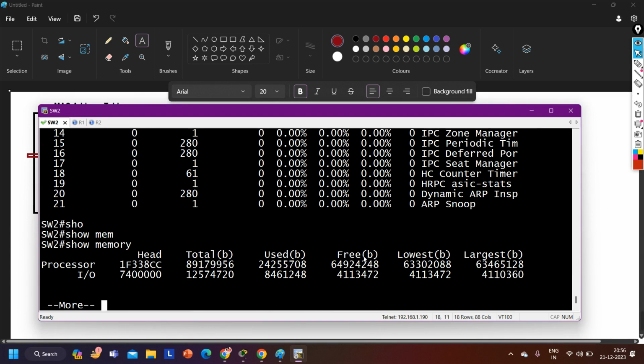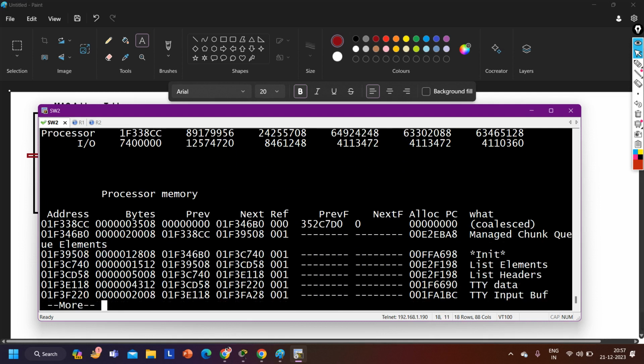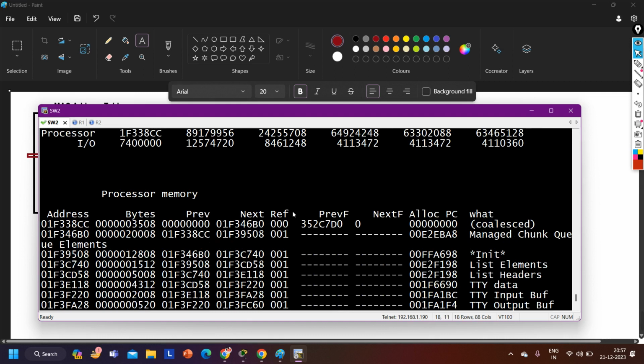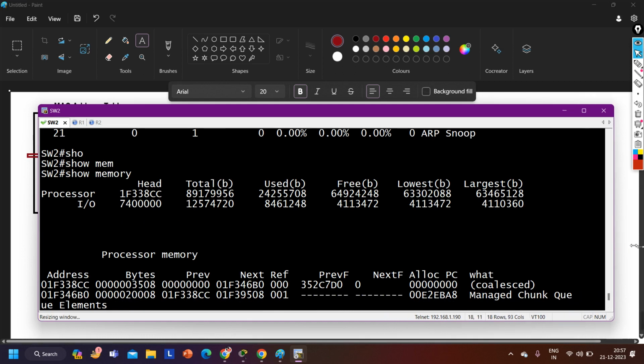If anyone can read these, you can read, guys. Free, lowest, largest, total, head. Yes, you have a total of something like 8.